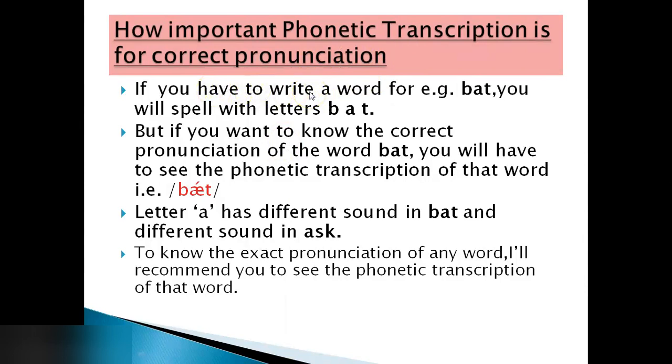If you have learned phonetic transcription, then definitely you'll be very confident about the correct pronunciation of any word. So if you have to write a word, for example, bat, you will spell it with the letters B-A-T. This is what we already know, how to spell words. But if you want to know the correct pronunciation of the word bat, you will have to see the phonetic transcription of that word, which is like this.